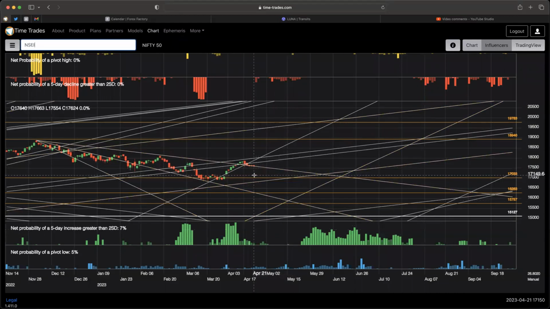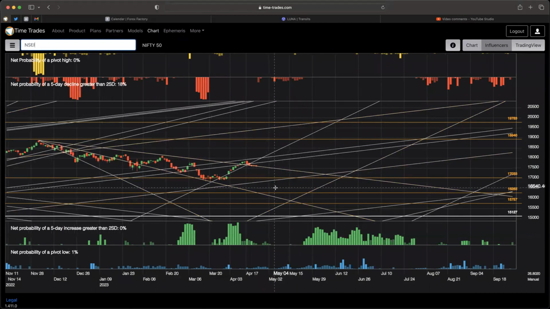So again, it looks like we're going to be kind of range bound here. It looks like a correction in time, not necessarily price, until late May, when we start to see a resumption of this move up in the Nifty. So it's a good time to be patient. Maybe go on vacation, sell some spreads, and profit from this upcoming probability of low moves or smaller moves.